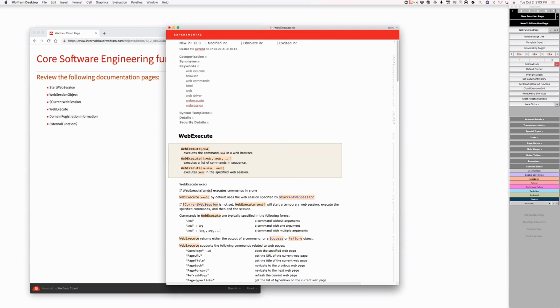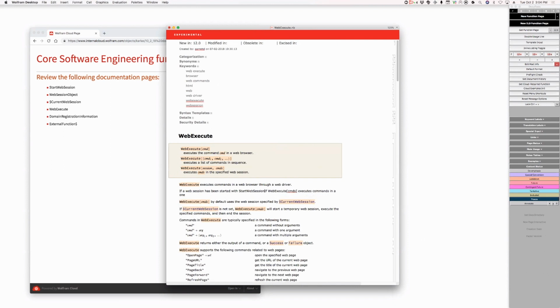Executes commands in a web browser through a WebDriver. Is that right? I think so. Yes. Okay. Execute commands if a web session has been started with start web session, right? Yes.